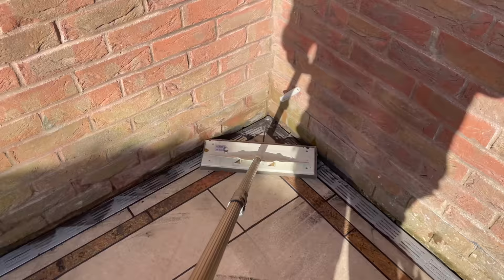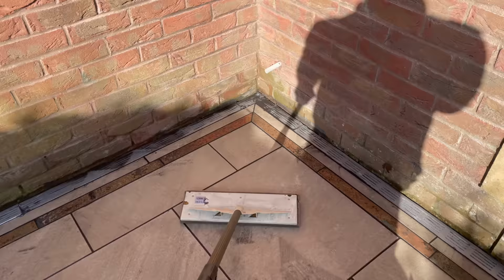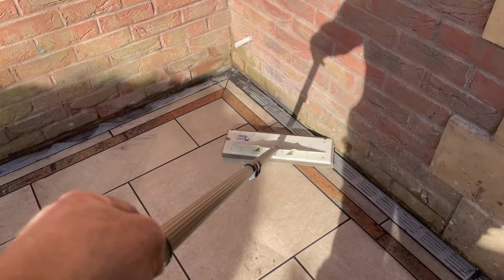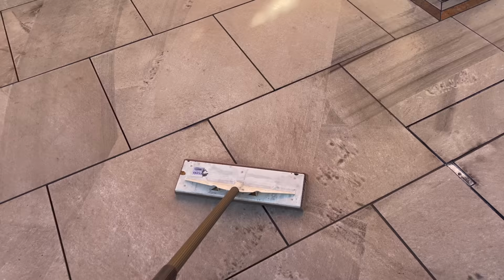The weight of the actual squeegee from the Pedlo is really nice. It's got a nice weight to it. Just one drag and it gets it all off. Let's try again. All right. Let the tool do the work, as they say. Nice.